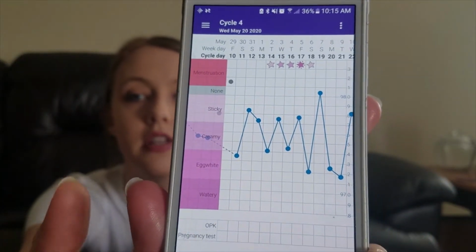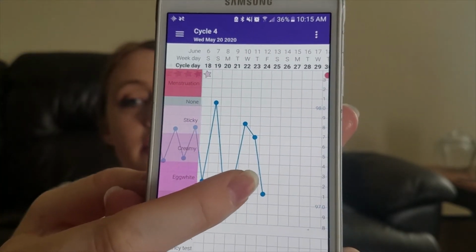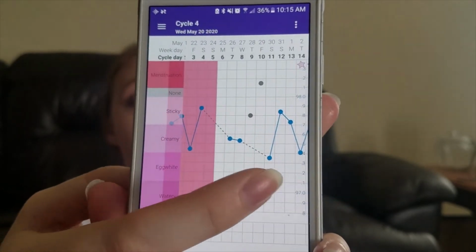I love the temperature on this because my phone will stop freezing. It makes the chart look like this for the temperature. So those are the day and the cycle day, and then you can track it. Now this is not a very good cycle for looking at the chart, but you'll even be able to do your baseline of, okay, anything below this was before ovulation, anything after this was after ovulation, things like that. So this was not a very good cycle, but I don't want to go try to find a good cycle because that'll take me a while. But temperature, this thing is amazing for the chart. It makes it easy, simple to read.